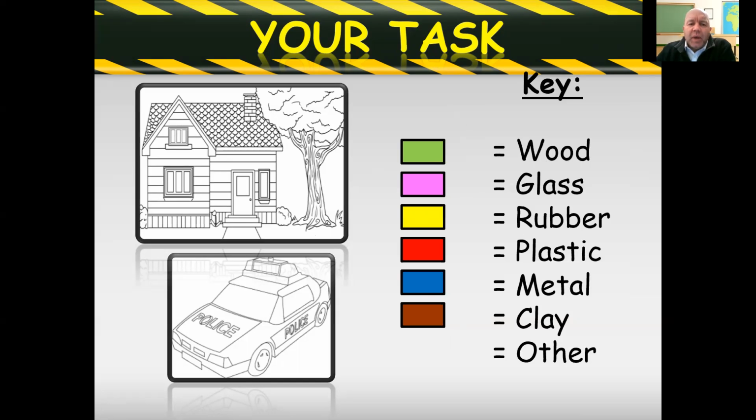So you can pause the video here to give you a chance to do your best possible piece of artwork as you copy the 2 pictures. Don't worry if it's not exact, but try and get all the same features on there. So with the house, make sure you've got a roof, a chimney, the walls, the door, the windows. But if things are in slightly different places, don't worry. Same with the car. Make sure you have got a basic car shape with the wheels and the tires and the windows, but don't panic if it's not exactly the same.